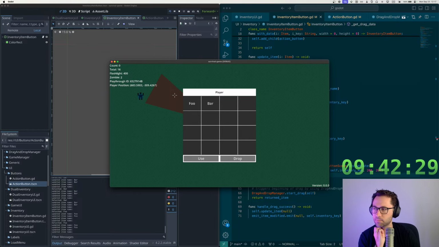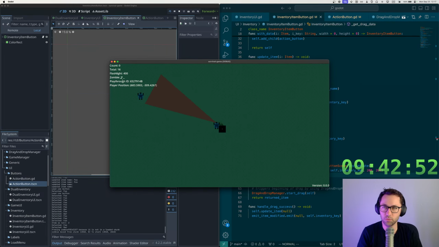I mean, work on ammo. Oh, let's also make it so that when you've clicked on one, it highlights which one you've selected.